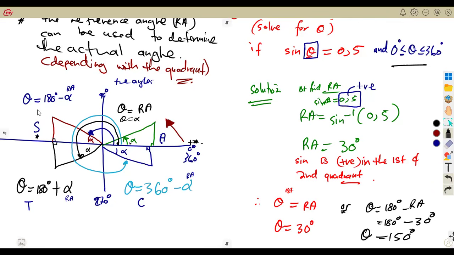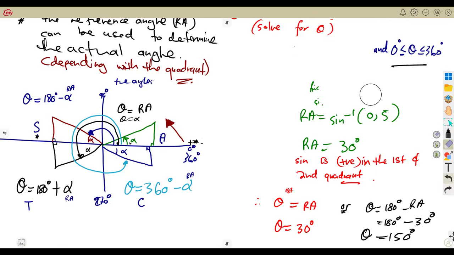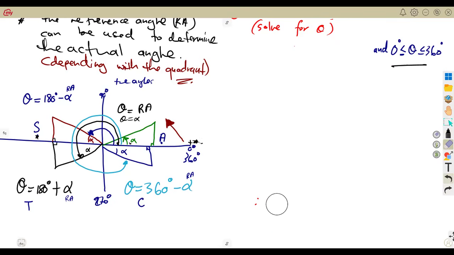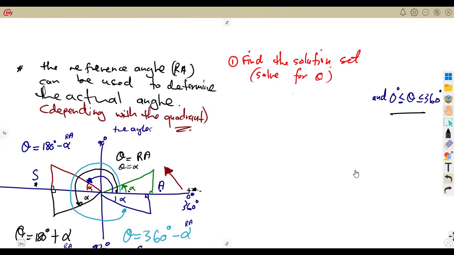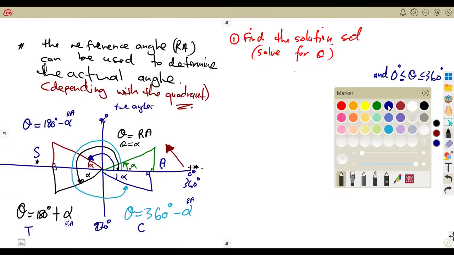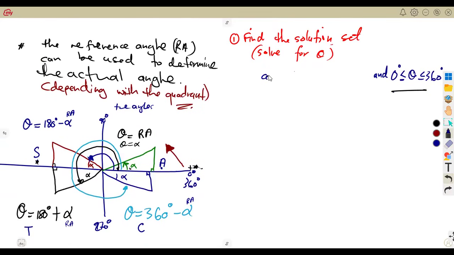There are two possible values of theta where sine is positive. So what if this was a cos? Okay, let's consider a cos. It was just going to be the same. Let's just have another question for a cos with the same condition. Okay, let's consider for a cos this time. Cos of theta is equal to 0.5.